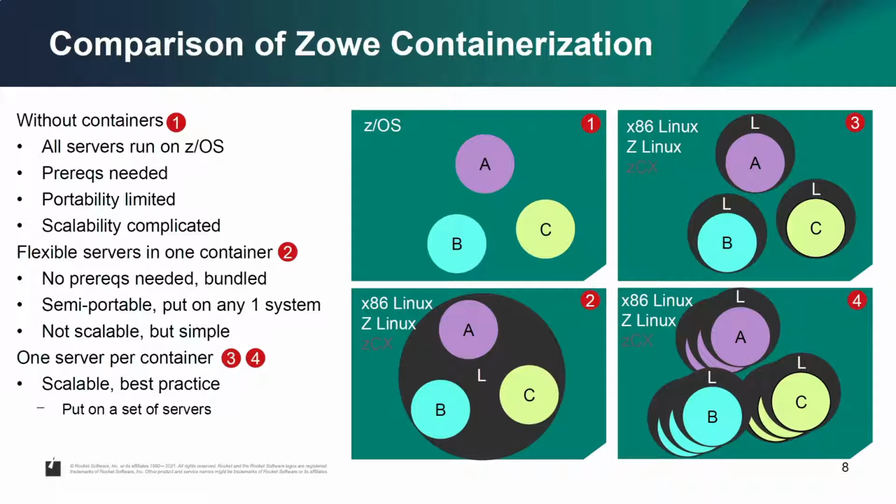So if we want to leverage the ability to do intelligent restarts and intelligent scaling, what we need to do is have each of the servers in their own container. And so this is what we aim to do with Kubernetes, where we'll take each of the Zowe servers, put them into their own container, and then tie them together with shared configuration and utilize the power of Kubernetes orchestration to help us manage the lifecycle and maintain the status of all of these servers.